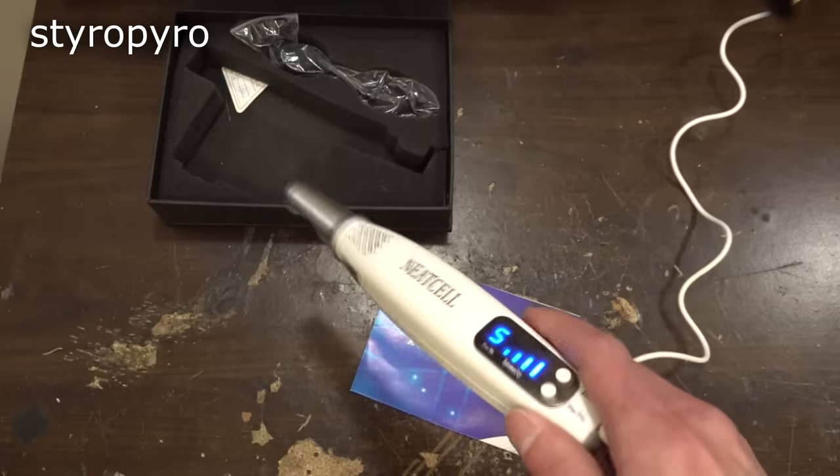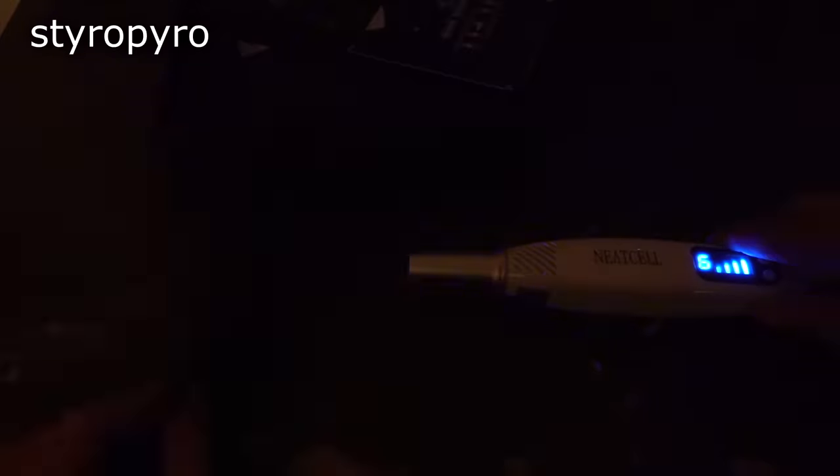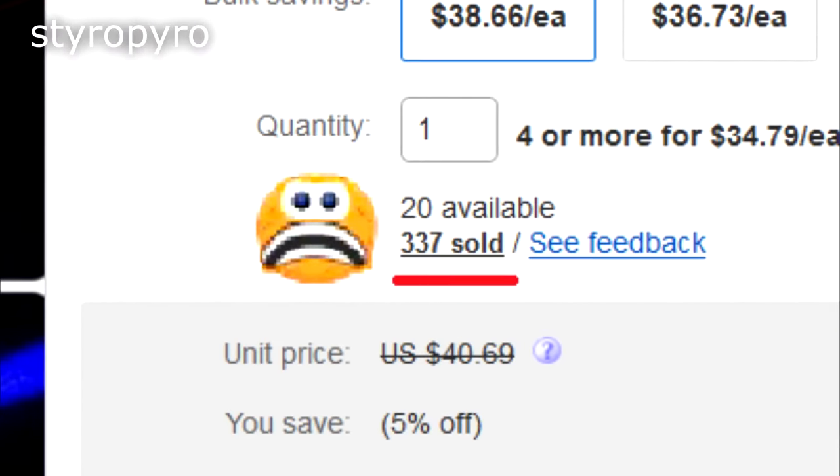It's really disturbing how many of these gadgets get sold in such high volumes to clueless customers. That's not to say I don't see the appeal — for somebody who's looking to get rid of a blemish but is embarrassed or can't afford treatment, they might look into getting one of these products. And there's not much info out there if you're trying to find safety concerns, and there are probably a lot of fake reviews as well. None of these gadgets are safe, but the real loser in this bunch is the Neat Cell — this thing is an absolute disgrace. If there's any gadget that should be wiped from sites like Amazon or eBay, it's this one. Shame on whoever put this thing on the market.